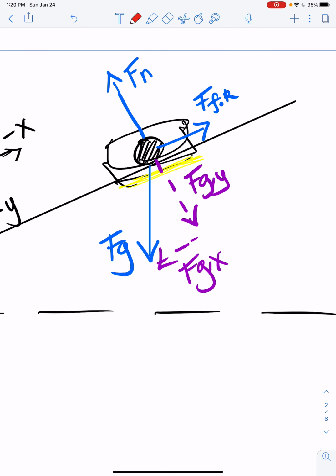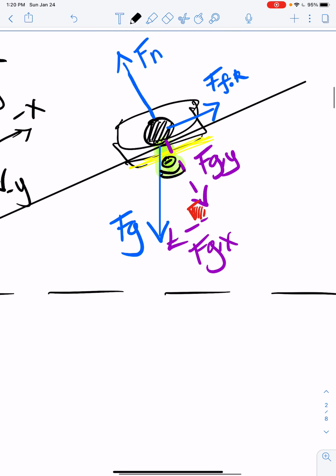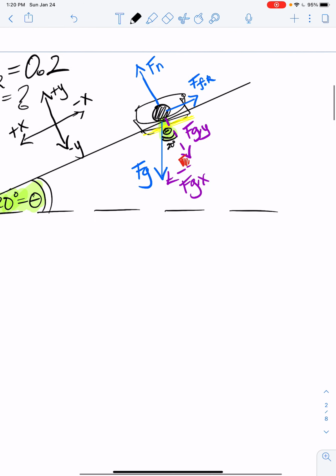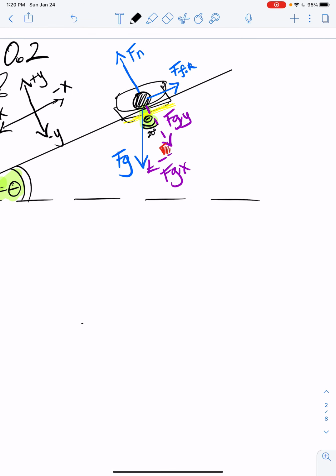Add our right angle in. All right, add theta, which was that green angle. And this is going to be, I don't know, 20 degrees. Okay, so we have something like this. Redraw step would just show that where we don't draw FG anymore, but we replace it with its components. The redraw step would show this.